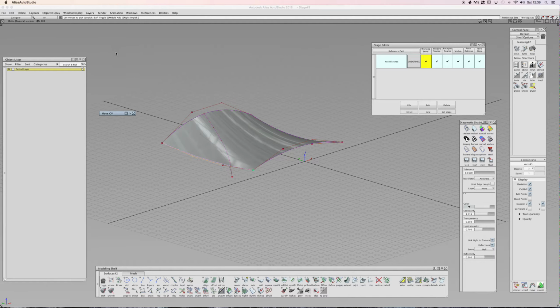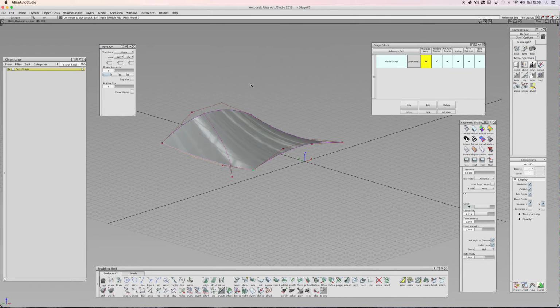hang on, do I have to be on this tool? Why is it? Okay, select surface, transform, transform. Now I'm going to pick that CV.